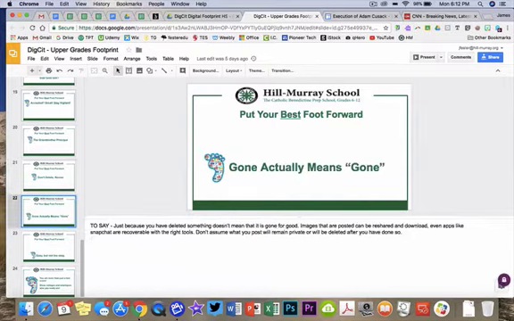Another thing they need to keep in mind is that even if something is deleted, it doesn't necessarily mean it's gone forever. Photos can be reposted, texts can be shared or saved. The things that they create have a half-life, even if they think they're gone. So when they're posting things, they really need to think about the potential consequences, or whether it's really a wise decision. So gone doesn't actually mean gone. It kind of just means, in air quotes, gone.